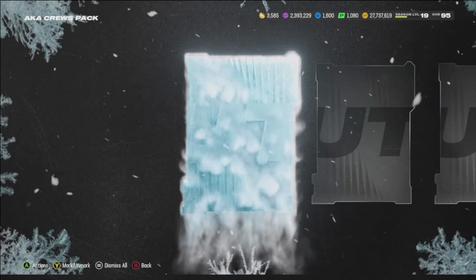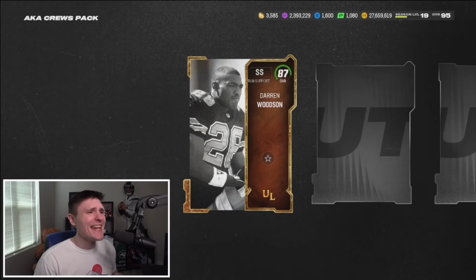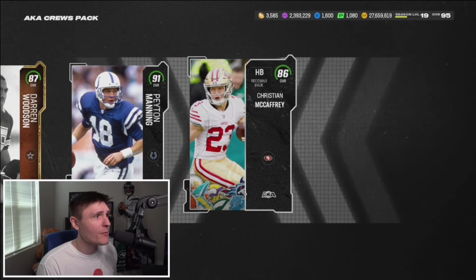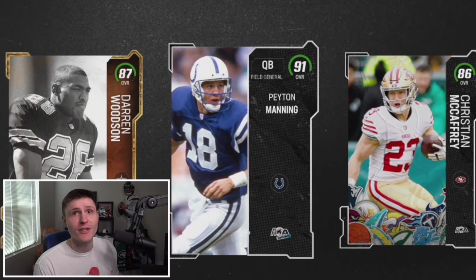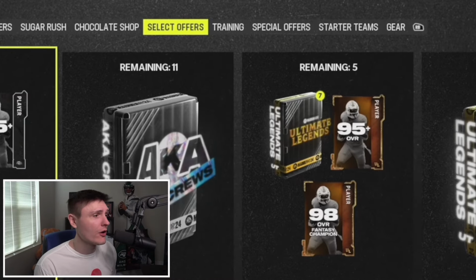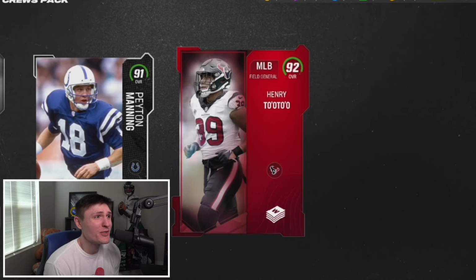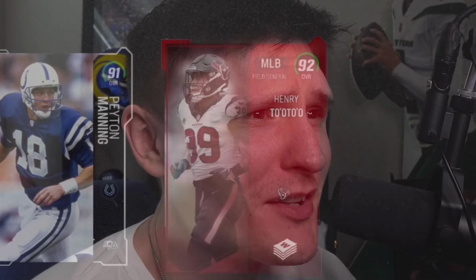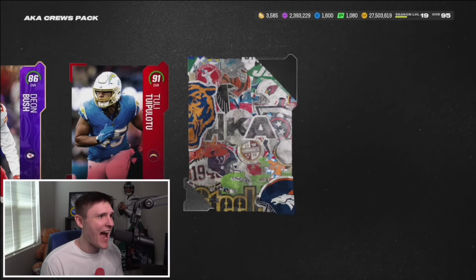Come on, come on, come on! Limited, limited, limited! 87 Darren Woodson. I don't think I want anybody that played in 2004, unless it's Peyton Manning, of course, because he did play in 2004, and I would love to pull his 98 overall. Come on, baby! Give me it! Oh, Super Bowl. Peyton Manning lost some Super Bowl, so that is a sign.